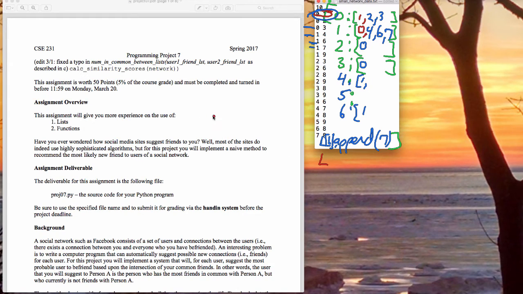Oops, that's not writing very well. Let me move over here. Then I will take person 7, their list, and append on a 1 onto it. So I do 2 of them. List 1, I append a 7. List 7, I append a 1. And that's how I build up this matrix.